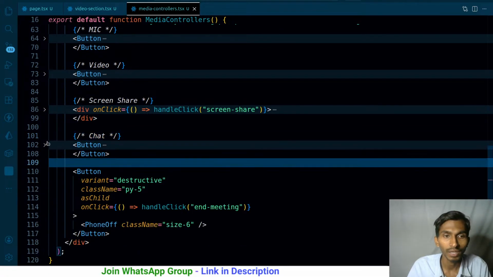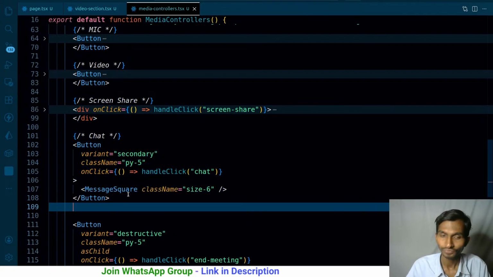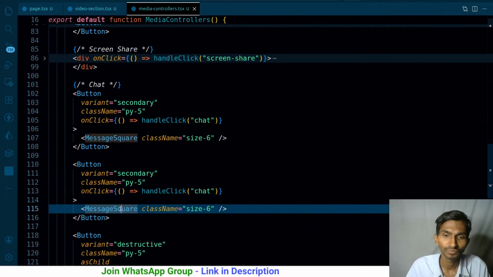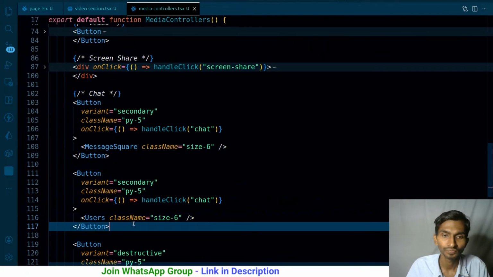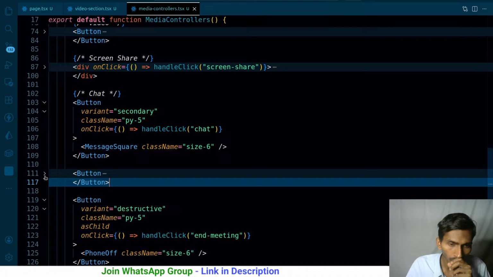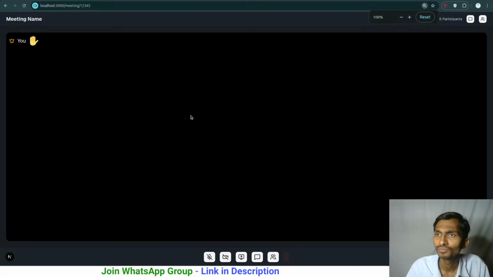And lastly, I wanna have one more button. Can I copy it? Can I paste here? Users from Lucide React. So I will have one more. Let me make the size 100. So this is how it's gonna be looking like. I even have the user, and then this button.